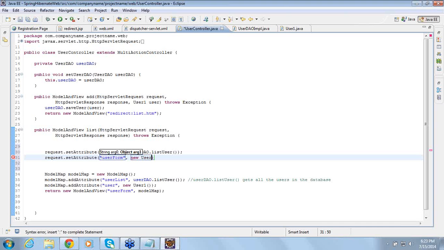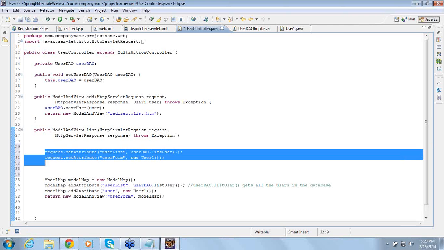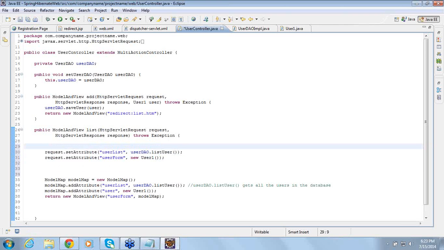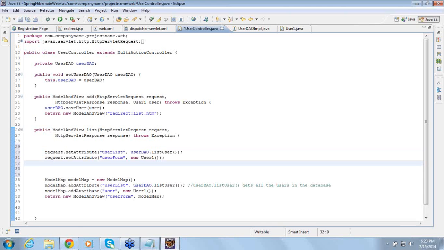You are sending an empty object. I'll tell you why. So how many attributes do you have? You have only two. But in your last example, there was only one attribute, while in this example, you have two attributes.